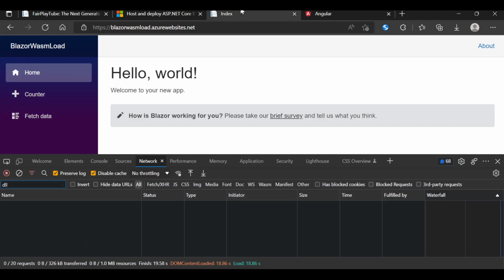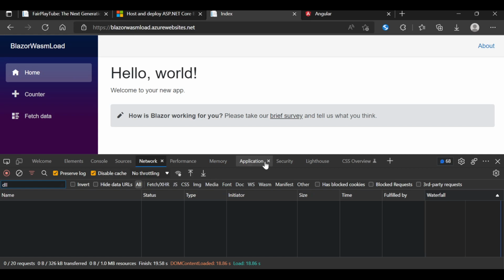Okay, let's go back to Blazor. As I was saying, a lot of people tell you that Blazor has to download a lot of DLLs in order for it to work. That's half the truth, right? They are telling you something which is right, but they are not telling you everything. As you can see, I downloaded this application and I didn't get any DLL downloaded this time. This is because I had already loaded this website before.